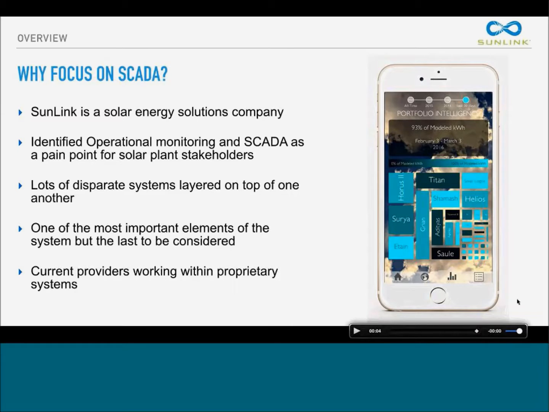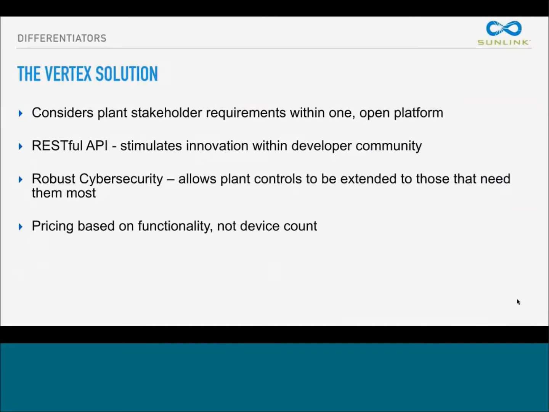So this jumps into the solution we've developed, which is the Vertex solution. With the convergence of energy and technology, we can already see a new wave of innovation broadening the solar plant intelligence and performance. And this innovation will be integrated in the solar plant hardware, the operational monitoring, and the SCADA systems. So looking ahead at this convergence, we developed a project intelligence platform that combines the tools utilized in both tech and the finance industries, and that is this Vertex platform.